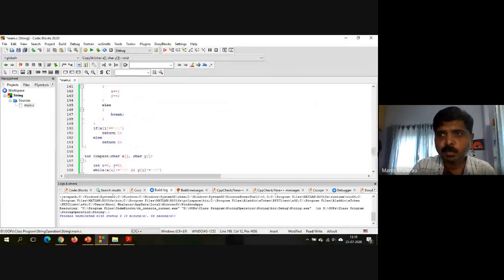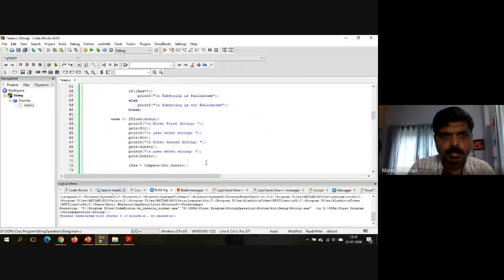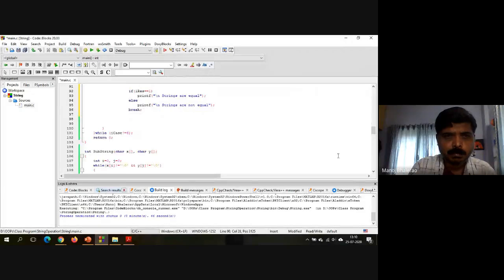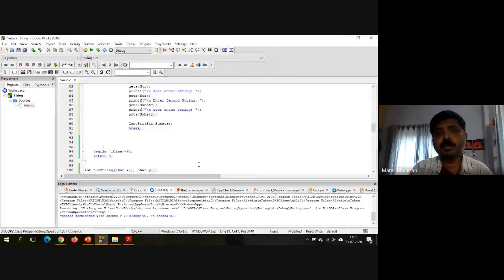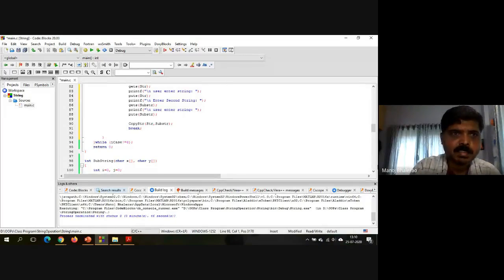Same changes we need to do here also. It's not going to return anything. That's why it is void. Same in your case 4. Do the changes. There should not be a return type. Just remove this particular thing. Just remove all those things because we are not going to return anything, because the string is going to be copied automatically. There is no issue at all. We are having lots of space.